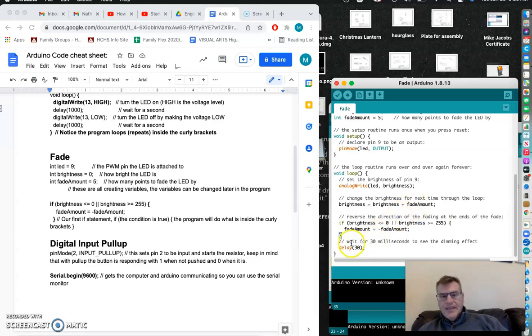And then down here, delay. I don't think I've talked about delay. It did come up in blink, I didn't mention it. But delay of 30 milliseconds, that's just how long, a pause for the LED to show for a while. If you don't have this delay, it'll rip through these lines of code so incredibly fast that you won't even be able to see a change really. You won't be able to notice anything. So you need a delay for it to show for 30 milliseconds before it runs through the loop again and changes the brightness and does its thing right there.